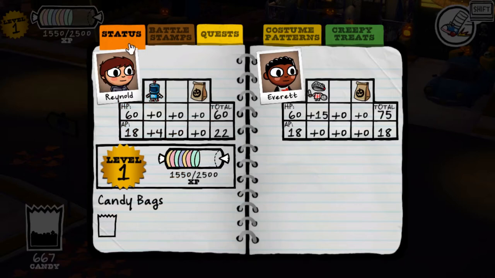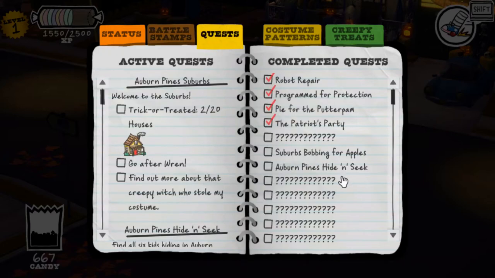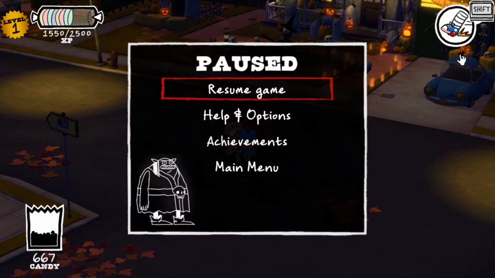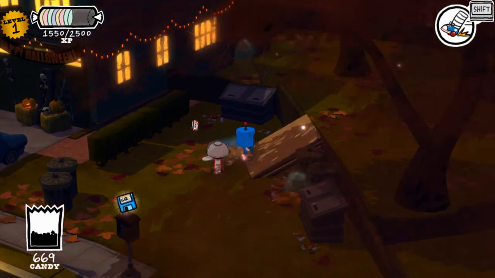Status. So apparently this kid has 60 HP, 18 attack points, plus 15 something. I don't know. Suburbs. Bobbing for apples, Auburn Pines, hide and seek. Yeah. So there's still one kid that I haven't found yet. Where the hell could they be? Oh.